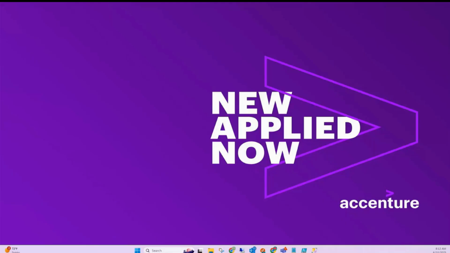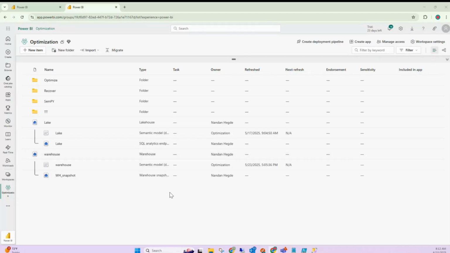Now, one aspect that we saw with respect to this scope was, let's take this scenario, wherein I have a warehouse snapshot and I have a warehouse restore point. Now, we saw that the restore point gets created every 8 hours.